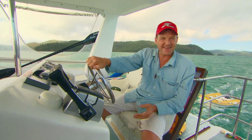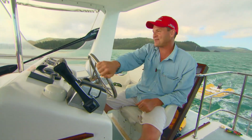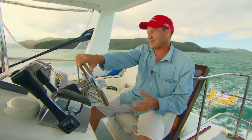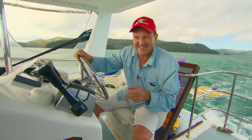Normally when I come up here, I'm based on an island or over at Airlie Beach, and it's been fun, but I've been looking forward to this puppy. A 10-metre motor cruiser, my friends and I have hired it, and we can go where we want, when we want. And along the way, we're going to catch up with a classic Aussie fishing family who do this all the time. This promises to be a fantastic show.